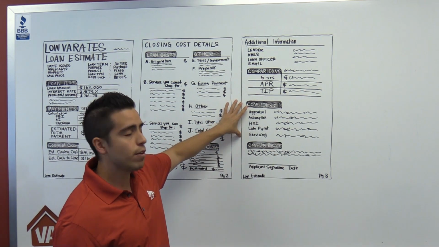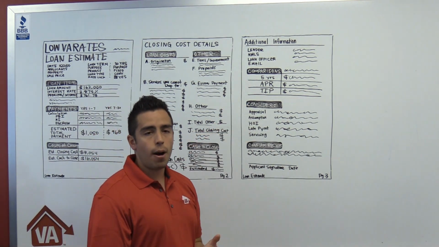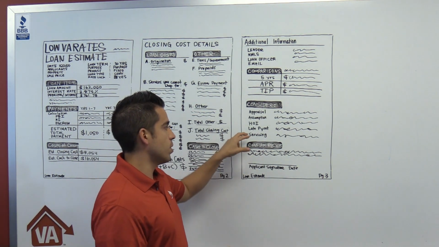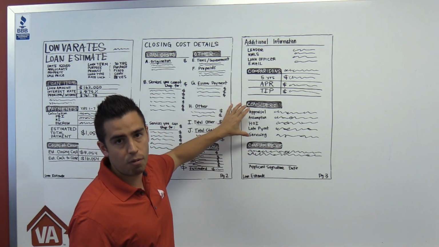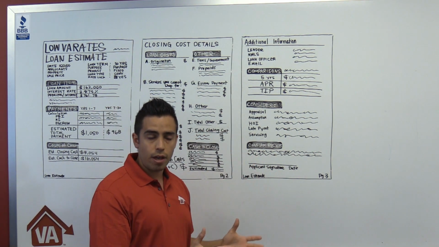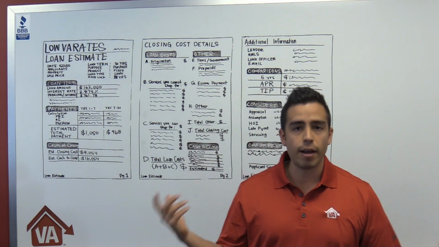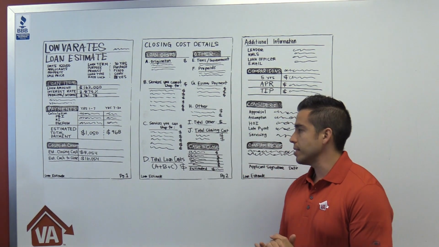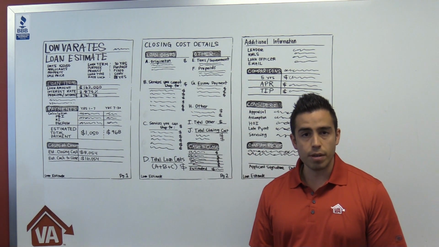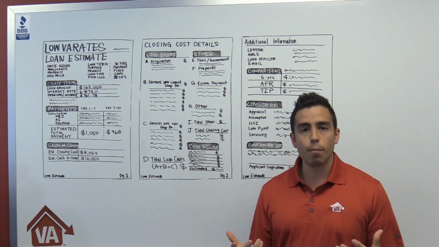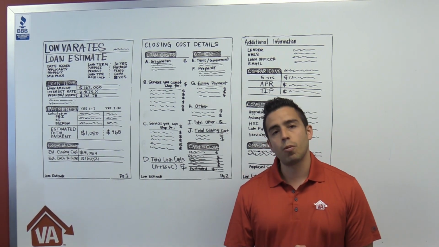Things to consider: this will give you a little bit of information as to possible, sometimes there's prepayment penalties or things like that, and this is what this section is going to provide you with. Confirm receipt. This is so when you receive the loan estimate, you can let the loan officer know, hey, I've received it. You can sign and date it, oftentimes not always required. But here you have it, this is your loan estimate, a 3-page document, very, very important, especially when you're trying to compare rates, trying to see which lender you want to go with.